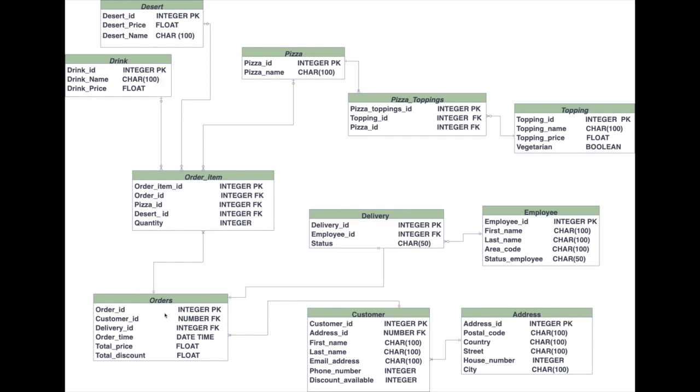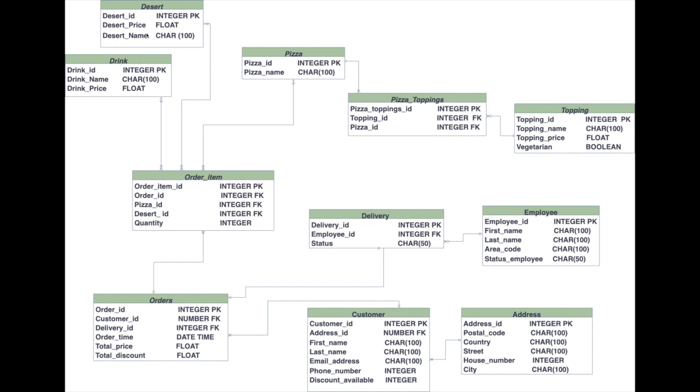Now, how to connect the order with the actual items of the menu. We decided to create an order item, as you can see here, because it's a many-to-many relationship. One order can contain many drinks, desserts, or pizzas, and a pizza can be in many orders. So we created this order item table which relates which specific item the order contains and the quantity. We're going to talk about it later in the code.